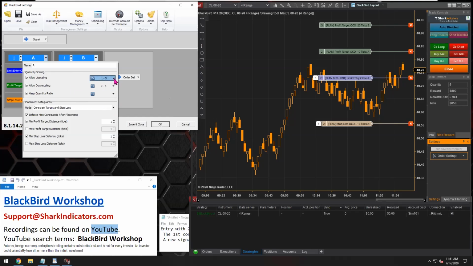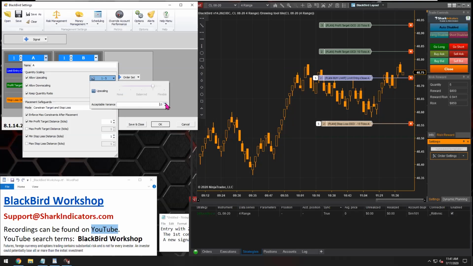Actually, I'm going to go in here and do something like that. All right, so what I've got now is I'm allowing BlackBird to increase the number of contracts all the way up to 20, but it has to keep at least 1 contract in order A. So the downscaling, basically I disabled the downscaling.